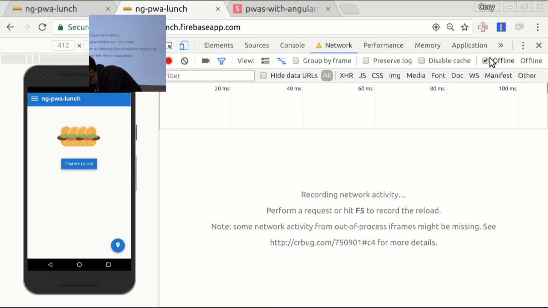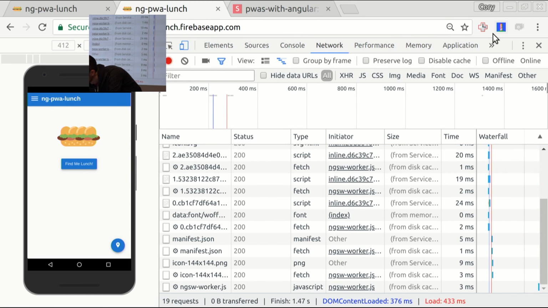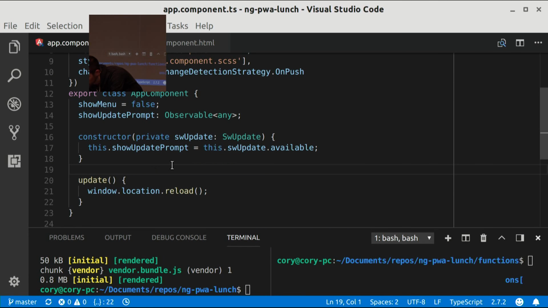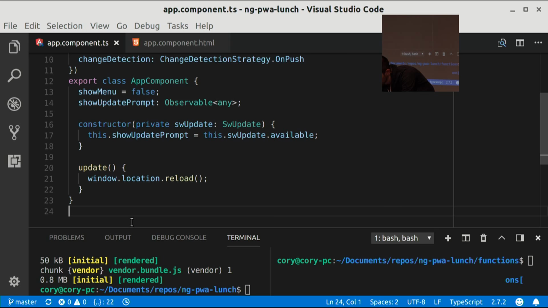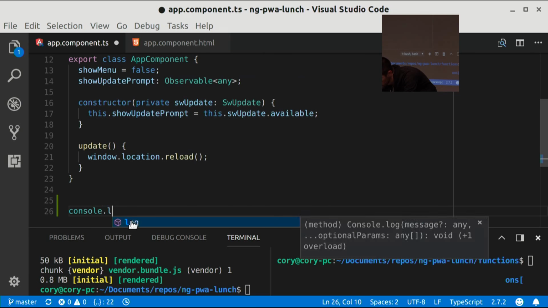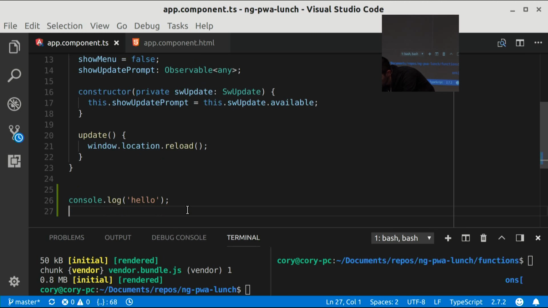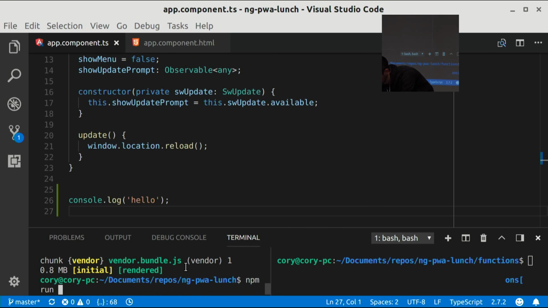Okay, let me go back online. What we're going to try to do is add a console log into my app, and then I'm going to redeploy this.